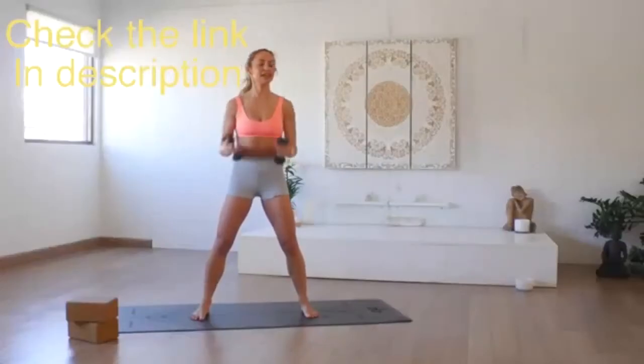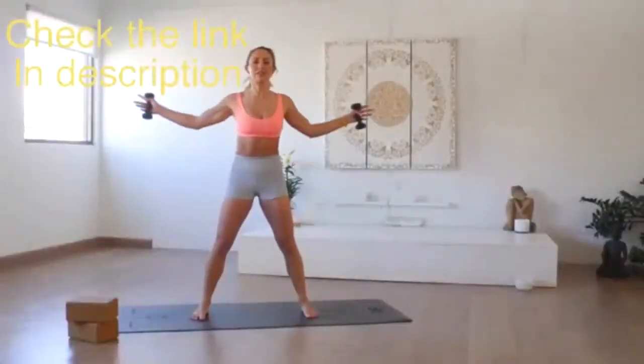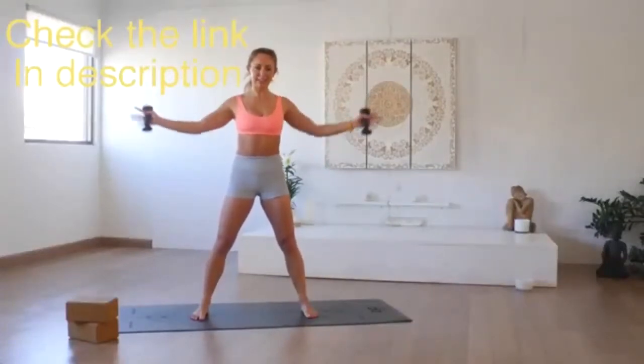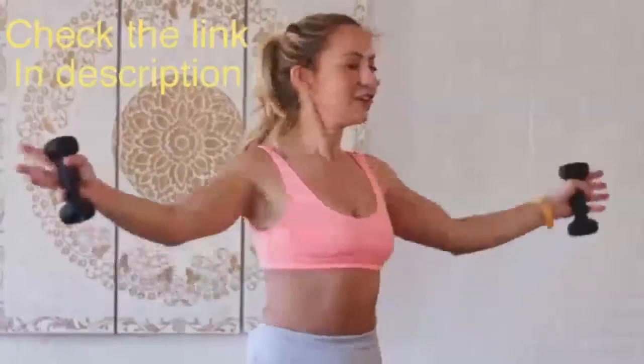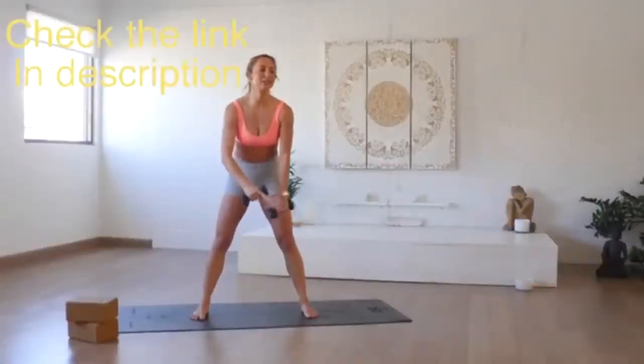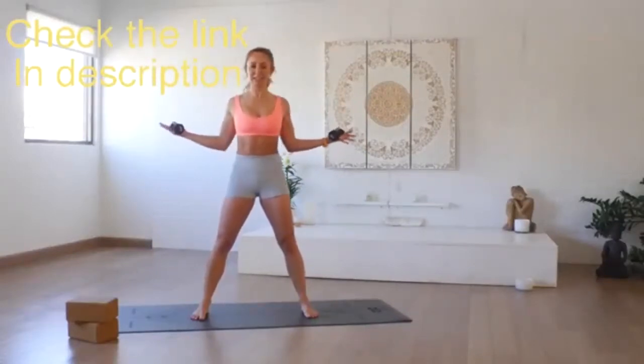One more set of eight, and eight, seven, six, five, four, three, two, one. Little pulses right here for eight, seven, six, five, four, three, two, one. Whew, good job. Have the palms facing up, little squeezes, and squeeze. Squeeze the shoulder blades together.